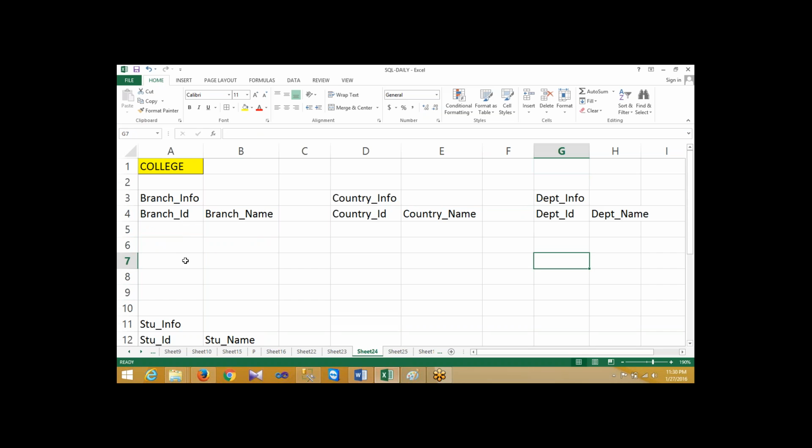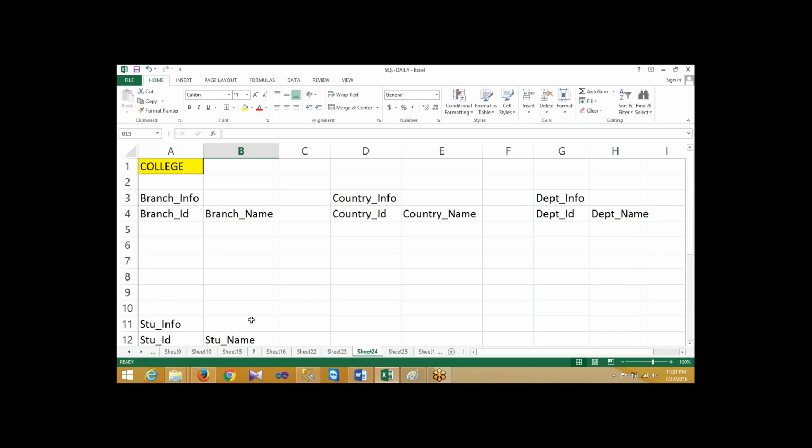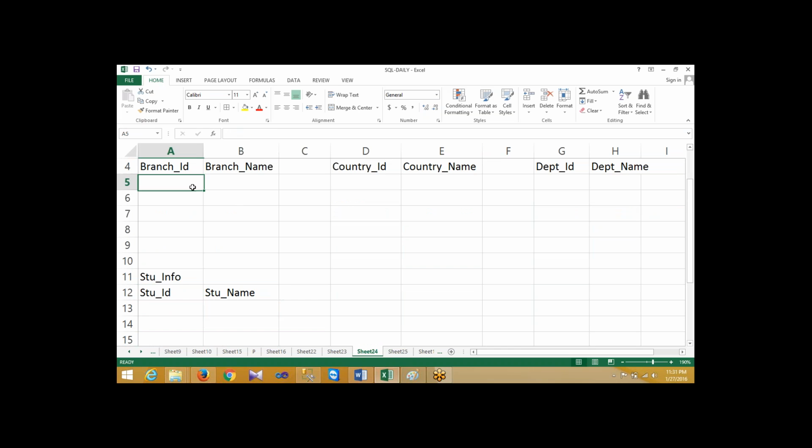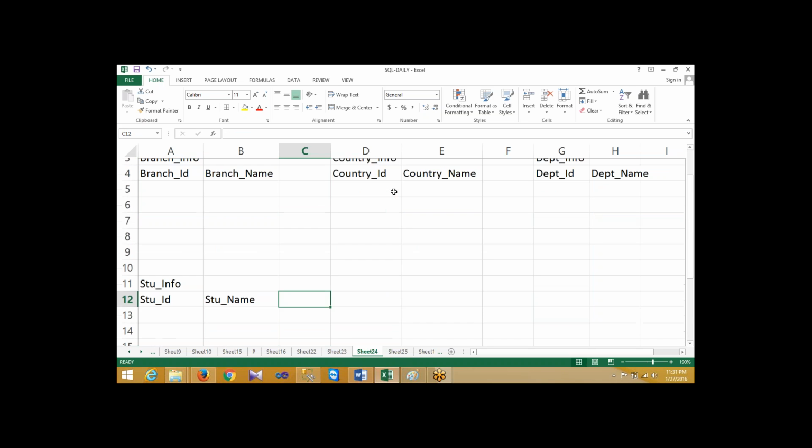And here also, what needs to be done? These are the key values, for example. These key values I need to refer to here. Why should I refer to them here? Because this student belongs to a certain branch. I need to mention branch here. Country means I need to mention country here. Department means I should maintain department. So instead of names, I will maintain the IDs here. Why should we maintain IDs here? In the coming sessions, we'll get to know about that. But here, why should we use ID columns only?